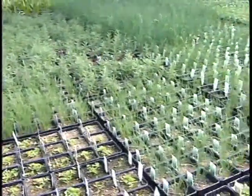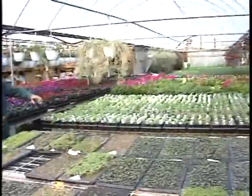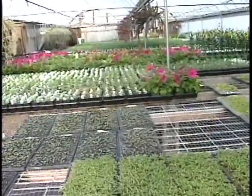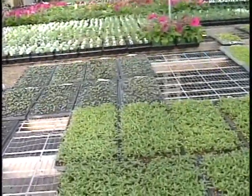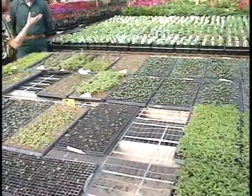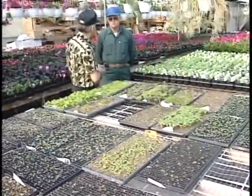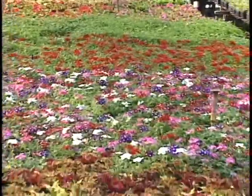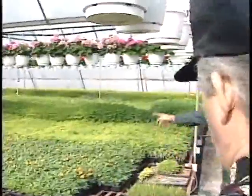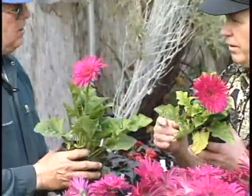Vegetable plants — you have those, and you raise herbs also? Yeah, most of this house here is all herbs, growing in three-and-a-half-inch pots. It always looks so nice in the springtime coming into a greenhouse like this, with everything just starting to sprout up and some things in bloom. What is the most popular flower at this time of year — springtime? Probably the one you sell most of is geraniums for bedding plants. I have quite a few of those, and impatiens and petunias — those three are the main bedding plants. Then there are smaller amounts like Gerber daisies.